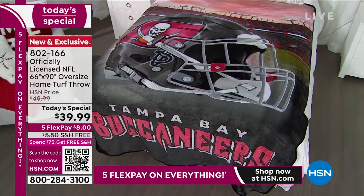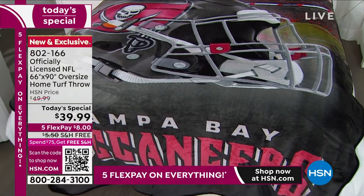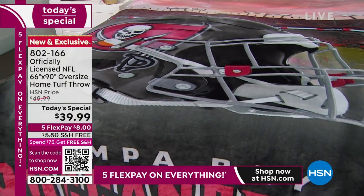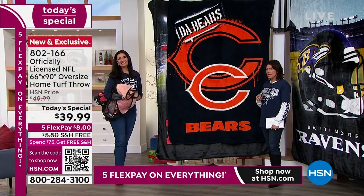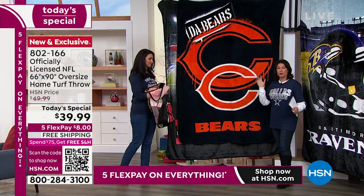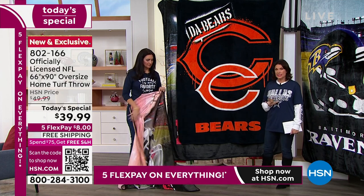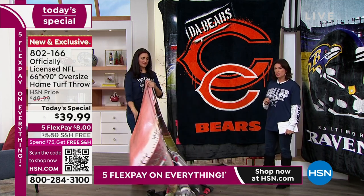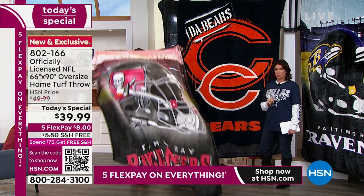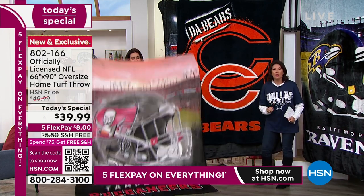Unbelievable design. I want to come back and show you what we've done in the past. Understand this is all exclusive — all NFL officially licensed, which is so important. Because if you have ever bought something that isn't officially licensed, then you kind of get color that washes out. You get quality with this.